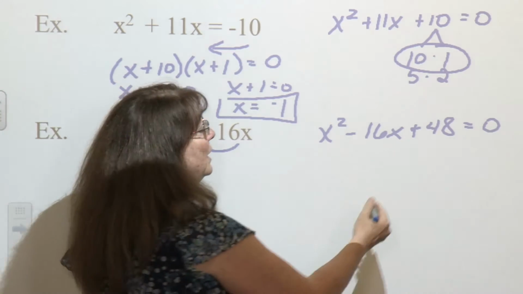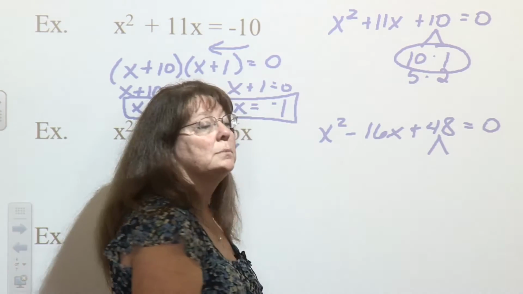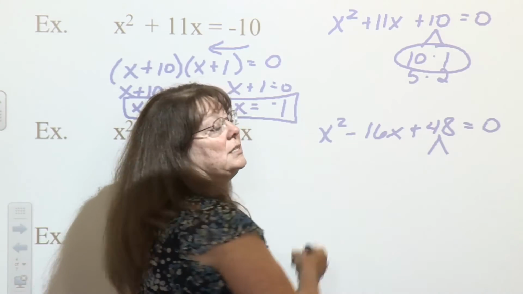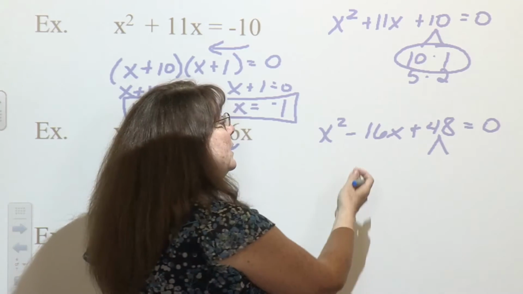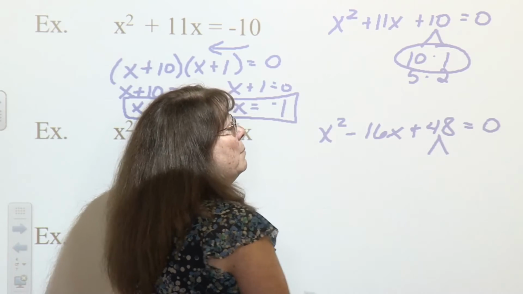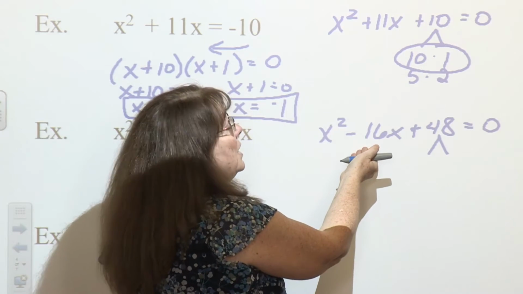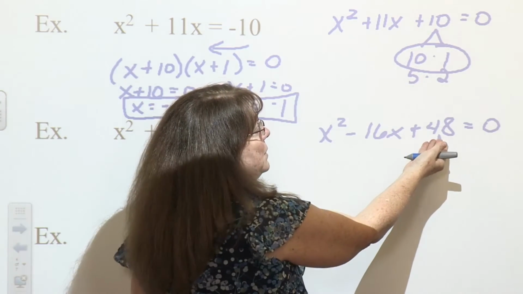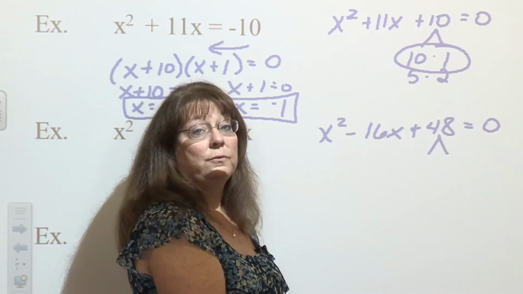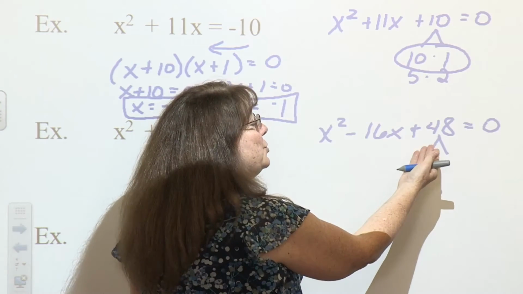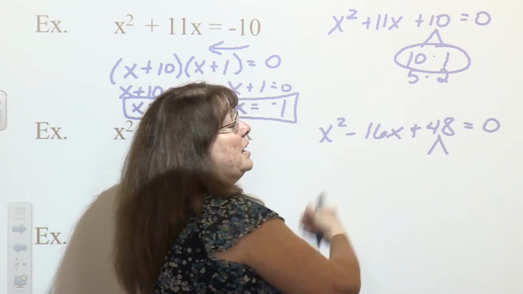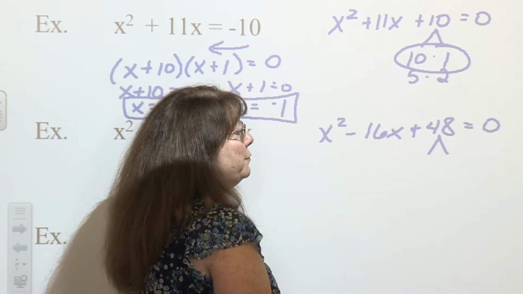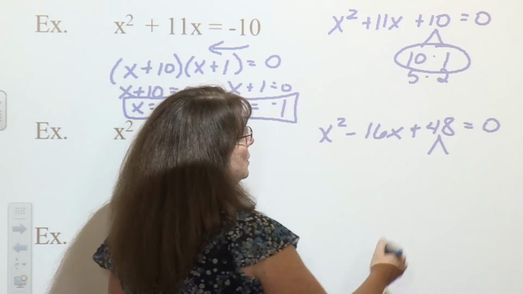Sometimes with larger values, it's going to be harder to find the ones that you're looking for. Again, remember, you're trying to find two things that multiply together to give you 48 and add together to give you negative 16. Be careful with the signs. You can kind of tell, since this is a negative number, I'm going to have two values that are negative when I look for my factors. If I multiply two negatives together, I'll get a positive value for the positive 48. But if I add the two values together and they're negative, I'll end up with a negative in the middle for the negative 16.